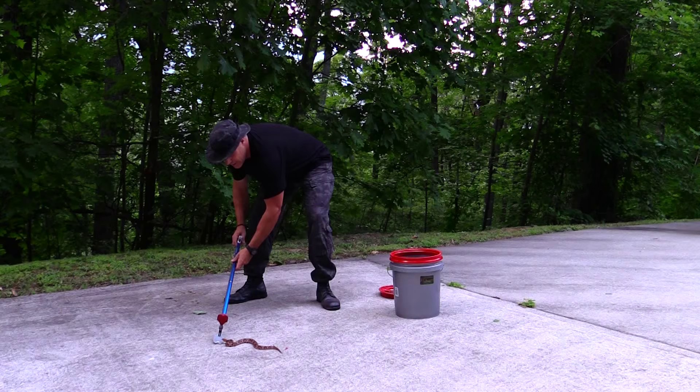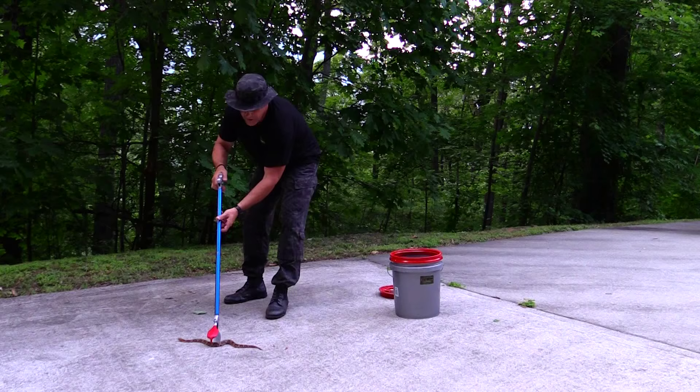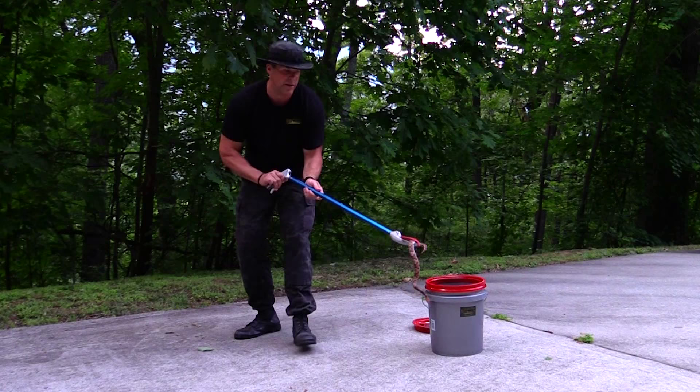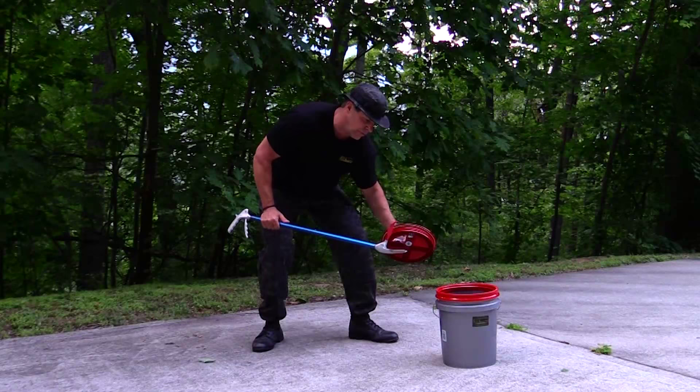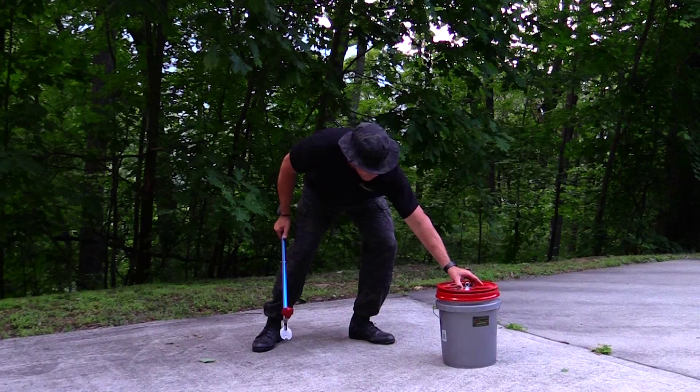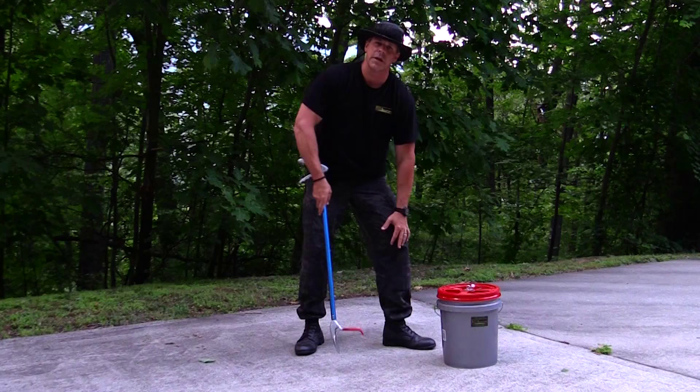What we're going to do now is show you the proper technique to pick him up. I'm going to use these snake tongs and just come to the third part of his body — notice I'm safely away from his head. I've got him, not squeezing with a lot of pressure. I put him inside the tub and release him — he's perfectly fine. I take this venom tub, and if this were a bigger snake I would never put my face right over it; I keep a good distance. These are smaller snakes so I know their striking distance. Finally, I place the lid over the top, secure it, and let everyone in the area know there's a venomous snake nearby.